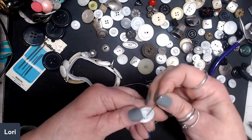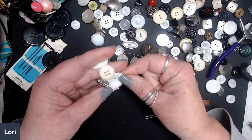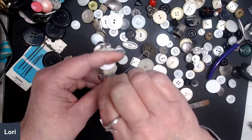Oh, you stinker. See, my needle won't go through that button. Oh, stinker, stinker. Let's try this little flower. You can nestle that little guy up. See, I want to get my thread in the right spot there.